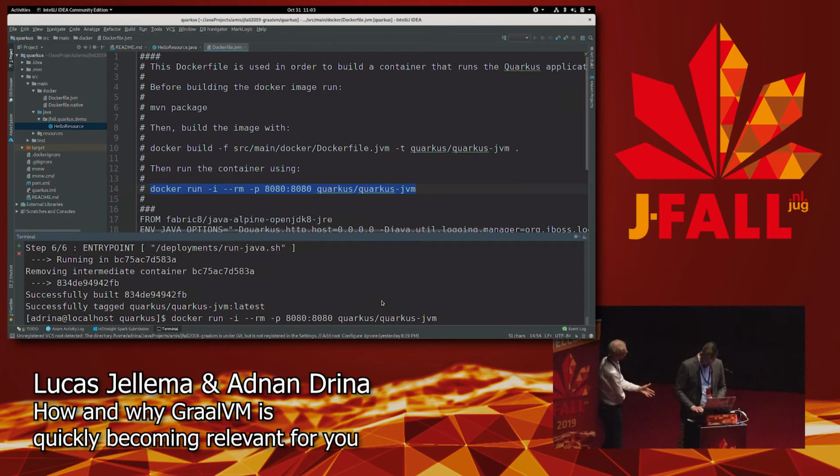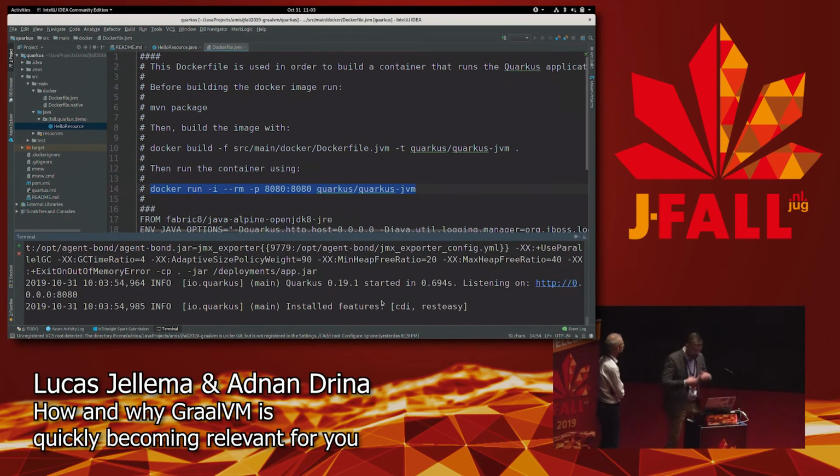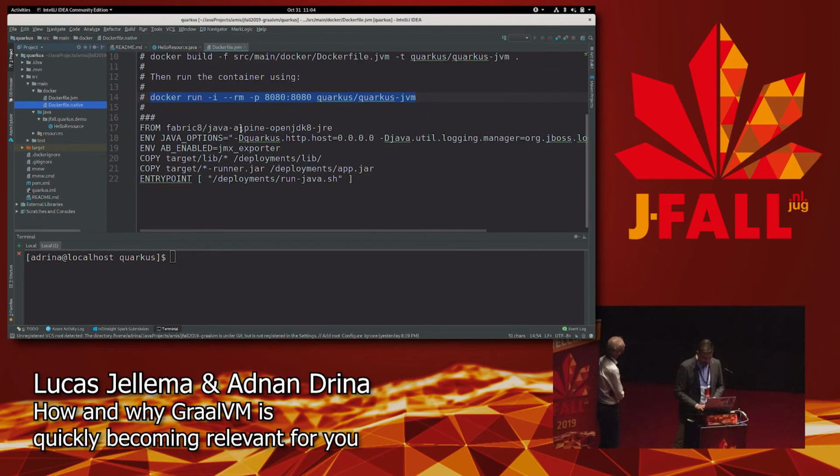So you just build a container, now you're going to run the container. Yes, we have packaged our Java application the traditional JVM style, and we want to build a container out of it and run it. Why do I want to do this? Because there is another Docker file, and it is also important to see that it uses an Alpine Docker image, which runs OpenJDK 8. So in the traditional way, we need a JVM to be part of our Docker container to run the application.